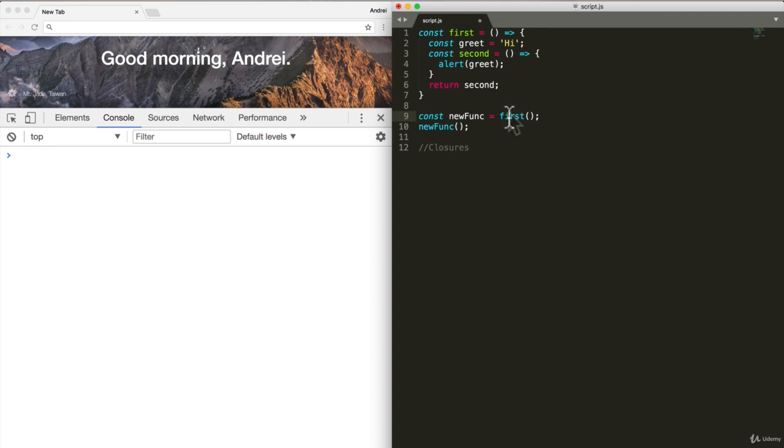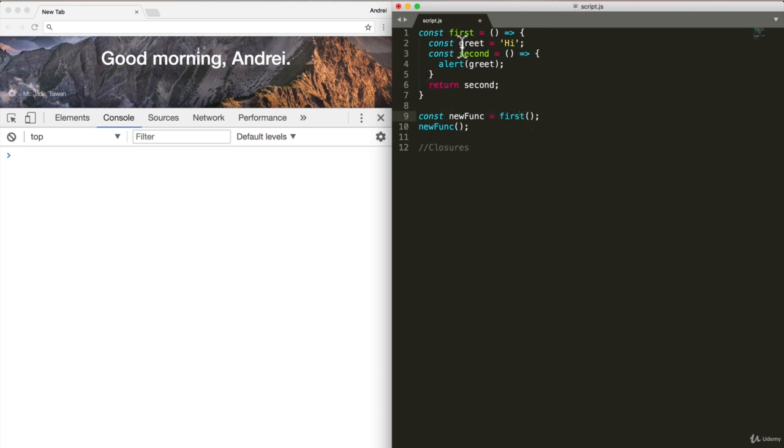However, we see a problem here. When we load up this program on our website, the JavaScript engine will see this. I'll say, okay, we have a variable first that's a function. Great. And then in the next line, we see, oh, we want to assign the variable new function, and we want to get the result of first.